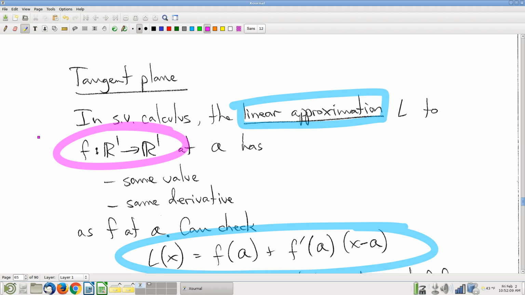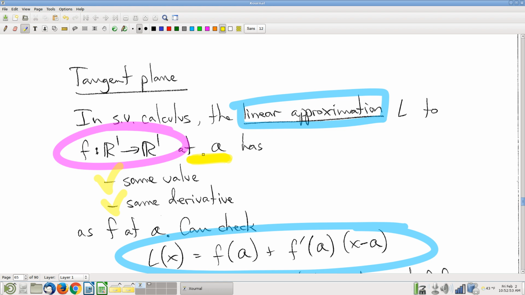What's the connection between these two things? Again, this is my favorite point of view on linear approximations. Linear approximations are functions that mimic your original function in value and in derivative. So this linear approximation has the feature that it's got the same value as f at the point A, and it's got the same derivative as f at the point A. If you're at the point A, it's pretty hard to tell the difference between f and L. They've got the same value at the point A where you currently are. They've got the same derivative. They've got a lot in common. Everybody see what I'm talking about? Just mimicking.